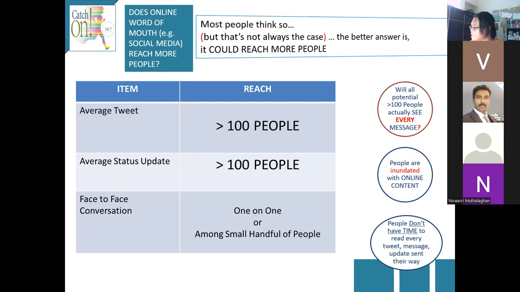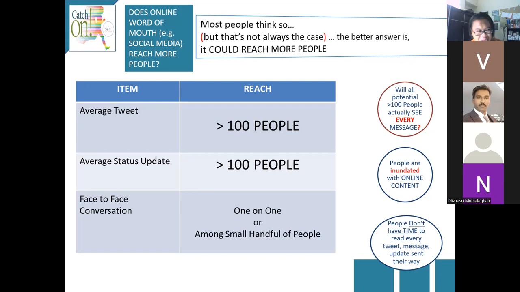Because not everybody will see that message. And even if you have a friend who's posting something, when you look at Facebook, would you actually focus your attention on that posting? There's so much information on social media. Would you actually focus on it? So that's the issue as well. People are inundated, basically swarmed, with online content. Even you yourself wouldn't have the time to read every single posting sent to your phone, your computer, your social media account. So when you post something online, it doesn't mean that all your friends see it, and normally only less than 10% will respond to the message that you posted.